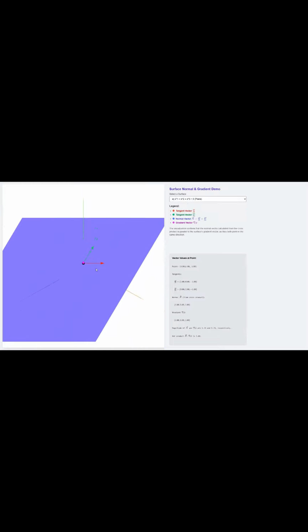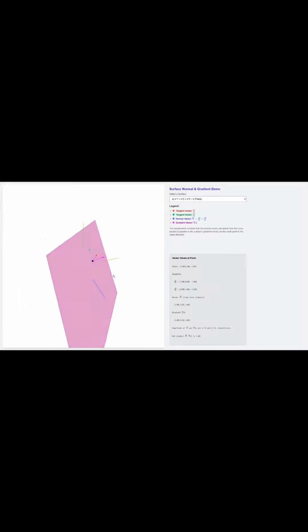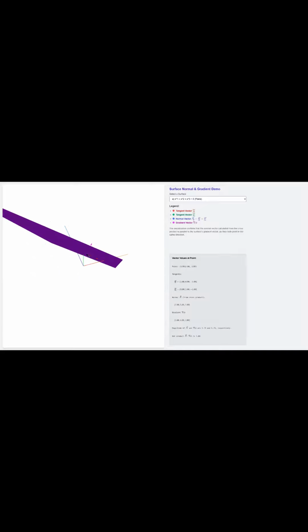One way is by looking at the flat, tangent directions that sit perfectly against the surface and finding the one line that is perpendicular to them. Alternatively, the gradient serves as a mathematical compass that always points in the direction of the steepest ascent from any point. A critical principle in multivariable calculus is that these two concepts are fundamentally linked. The gradient is always parallel to the normal vector, meaning both reliably point directly away from the surface.